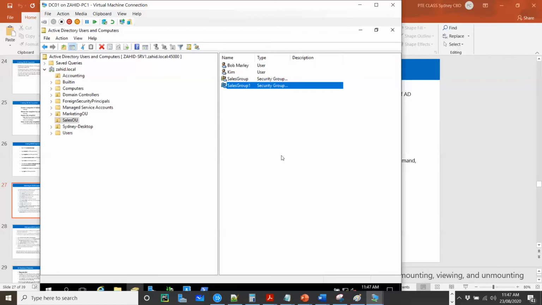So now you put the domain name. You don't need to put the domain name. Everything was good, but the following domain could not be contacted.